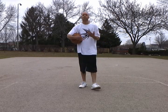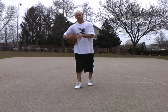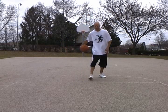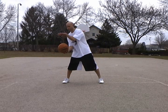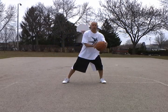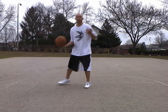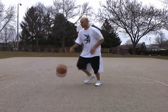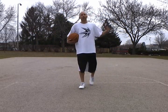The next move is going to be the sham god reverse. The sham god reverse is really effective because after a while, people are going to start to pick up on the sham god and they're not going to fall for it. But when they start picking up on it, you'll have this in your arsenal and you can bring this out to fake them out again. Basically, you're going to start just like a regular sham god — put it out, act like you're going to pull it back. But instead, you're going to put your hand over the top of the ball and bring it back. Once you start to get over here, take a little step, bring your hand back over the top of the ball, and come back into a regular crossover. It'll almost be like you're doing that Iverson cross — so it's a combination of the sham god and the Iverson crossover. It's something I came up with because after a while, people started picking up on my sham god, so it was a variation to get past them.